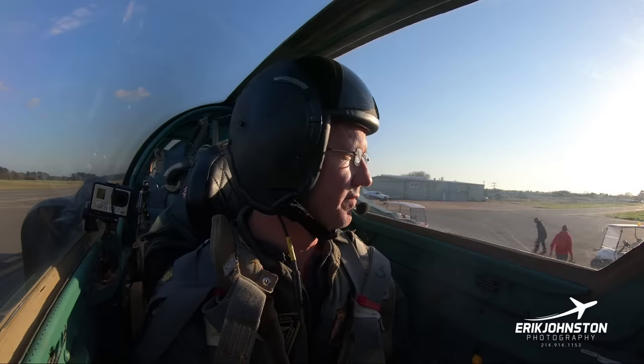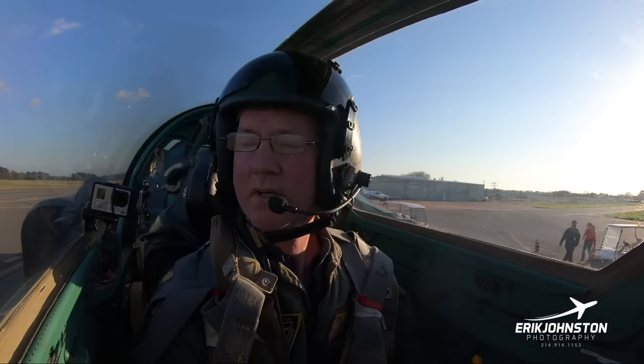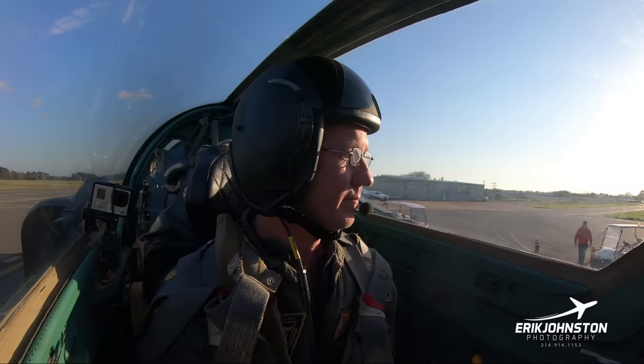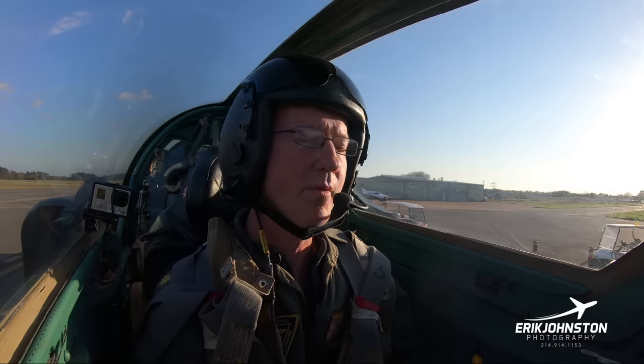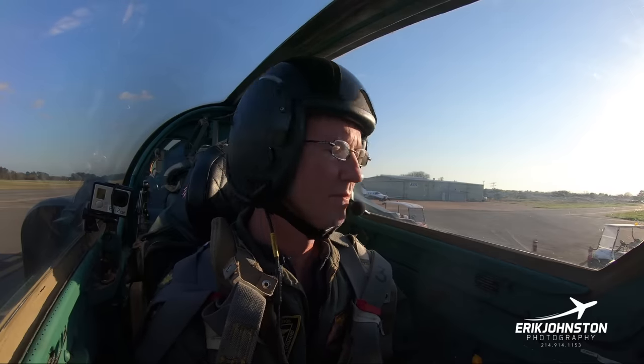East Texas ground, Flogger 1 ready to taxi to 3-1. Flogger 1, East Texas ground, runway 3-1, taxi via Golf November Bravo, cross 3-6. Golf November Bravo, cross 3-6, Flogger 1.